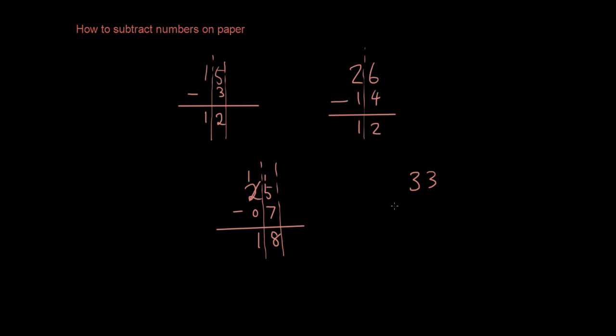Let's do 33 minus 15. Let's look at the first column again. 3 minus 5, because this number at the top is too small, what I do is I borrow a 10 from the next digit. I'm going to borrow 1, so let's cross that 3 out, change it to a 2. Because I've borrowed 1, and I'm putting that in the first column.